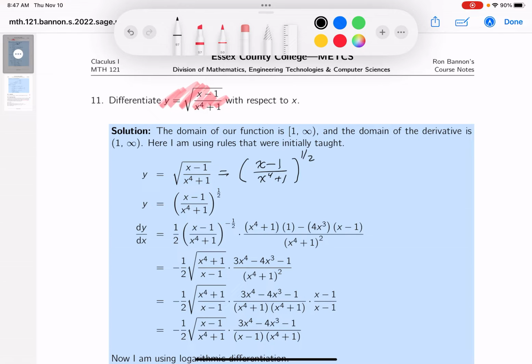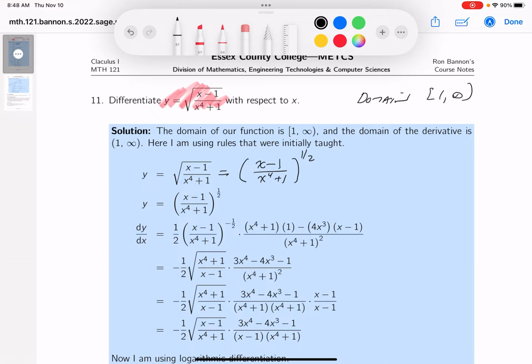Before I proceed forward, I want to point out the domain of the problem. Again, in the real number system, x would have to be greater than or equal to 0. So the domain is 1 to infinity. Now, there's certainly going to be an issue with the derivative, because the derivative's not going to be defined at 1. All right, so let's take a look at this and see if we can get the derivative down.